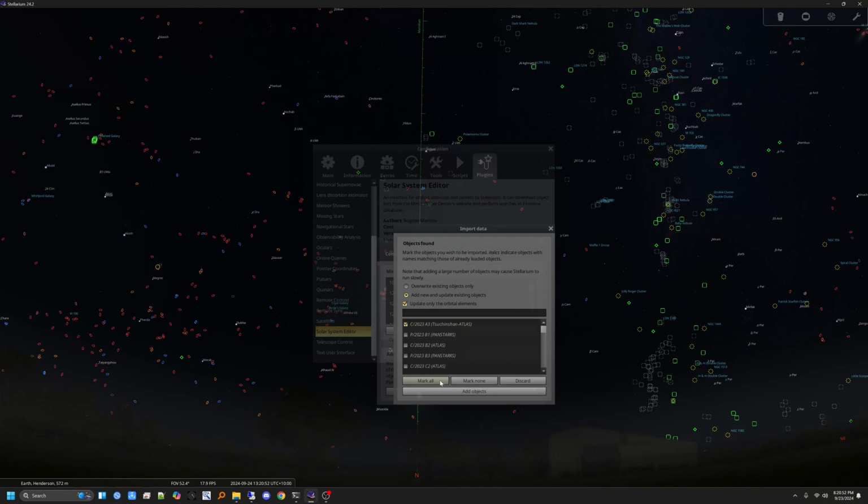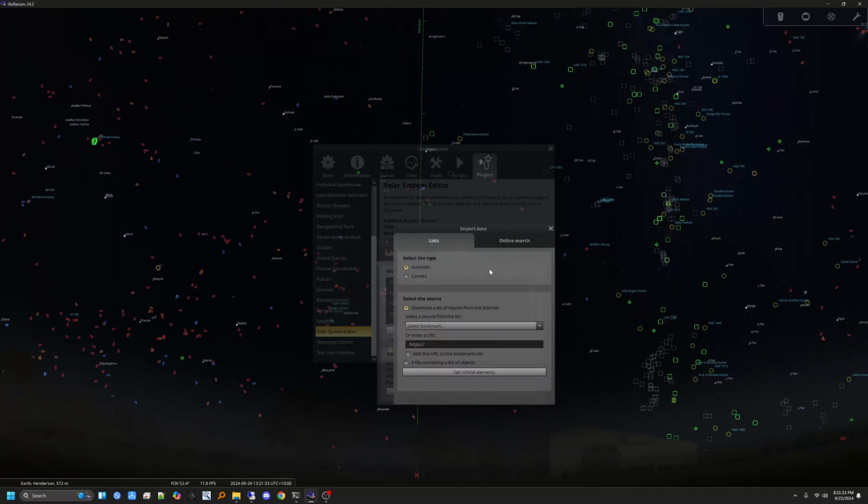You can either select all of them and they'll all be loaded, or you can go into this long list here and find just the comet that you're interested in loading. You want to pay attention to the way it's formatted here. When you go to search for the comet, make sure you type it out the same way that you see it here. So C/2023 A3, and when you type in just that much, the rest of it will auto-populate. You can see what I'm talking about with the name of this comet. So we're going to add that object. I've actually already added it.